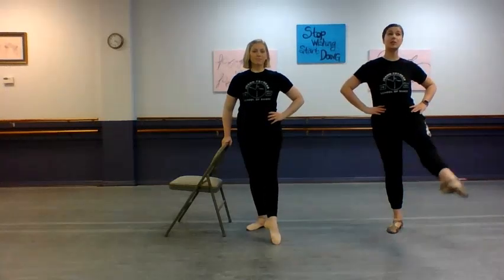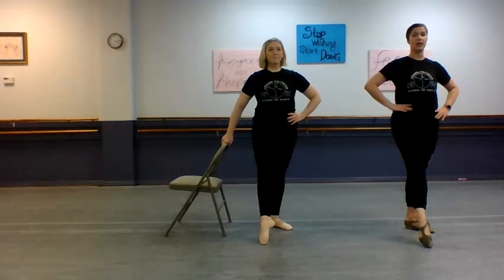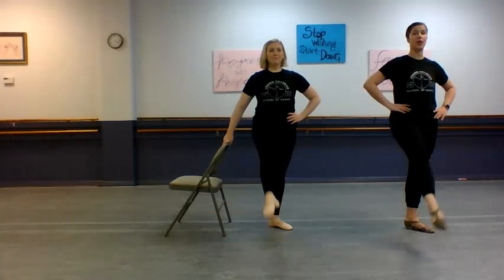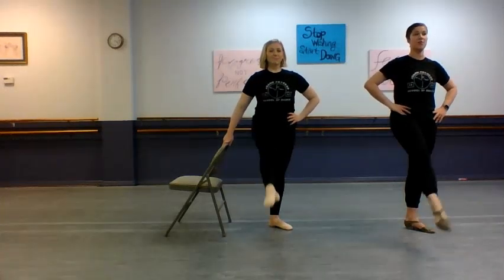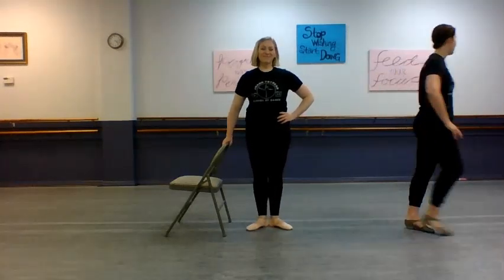Then after number 7, we're going to close to first. And we're going to switch legs and lift for 7 on the left leg. And close first. And we're finished. Here we go. Right leg first. Starting out in that tendu. Here we go.